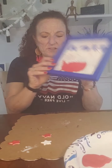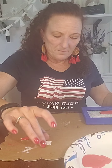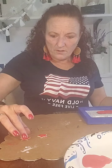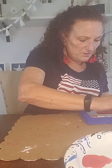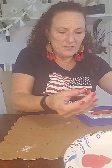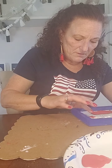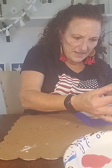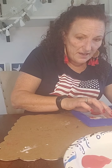Okay, let's put our stars on. They're dry for the most part. Just arrange them how I think would look super cute. I love it, I love it. Okay, so I don't think I'm going to do the stripes, because I think it would make it too busy. Okay, there's the U. Man, I got the shakes today.